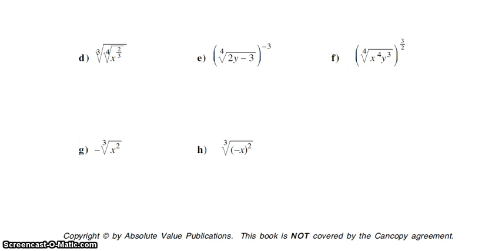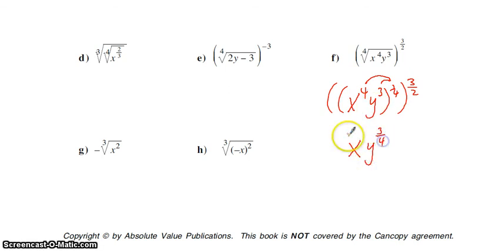7f. What do we do here? So the fourth root, and then 3/2. This is power on power. You can just multiply everything. In the other example we saw, we multiplied the outside first. This one we can multiply the inside first, because when you multiply things together, the order doesn't matter. So 4 times 1/4 is just 1, so that's x. And for y, you have 3/4, and then you multiply to each one. So the final answer is x^(3/4)y^(9/8). Okay, so that's it. Bye.